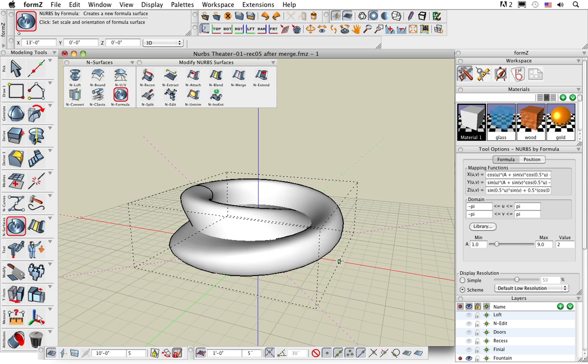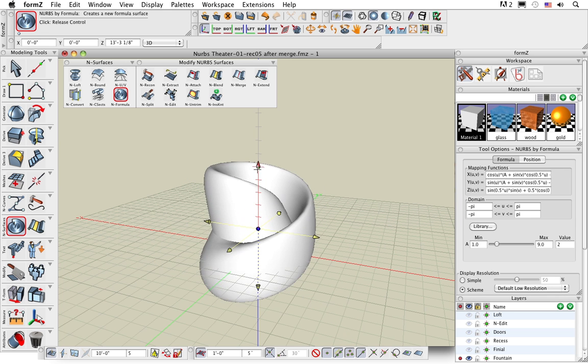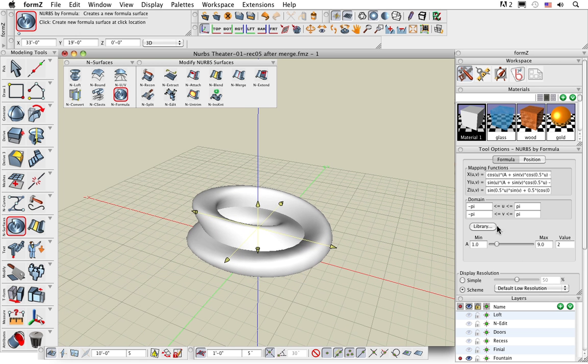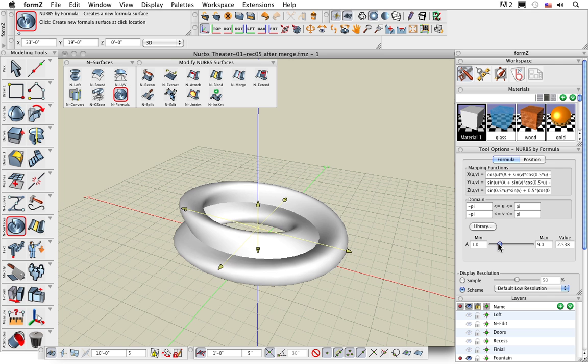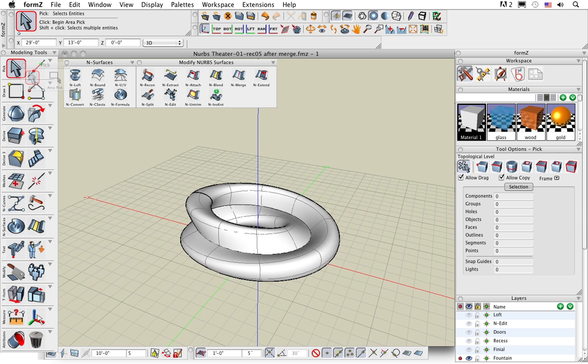So I added that to the scene, and you can dynamically modify any of those parameters when you add it to the scene. I can modify by dragging these arrows, and you can also modify any of the parameters right here in tool options by adjusting the actual sliders or tweaking the equation that's there, to generate a whole variety of complex 3D forms very easily using mathematical equations or formulas.